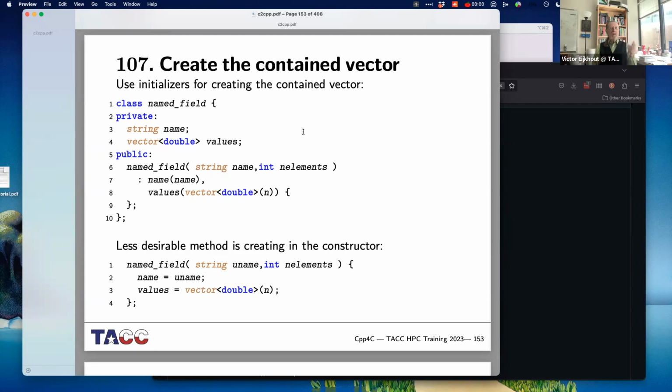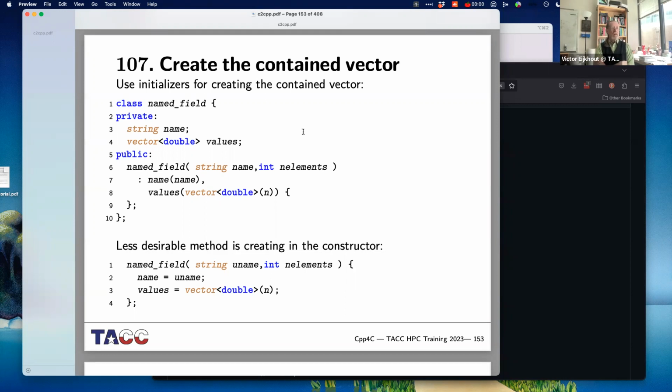And so this is one of those cases where the member initializer syntax with the colon is useful. So take a look at the first code block. Line 6, the constructor. I notice that there is an error, n elements and n should be the same.